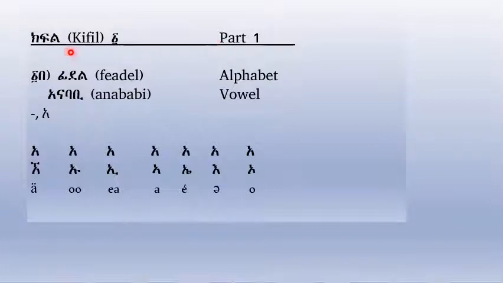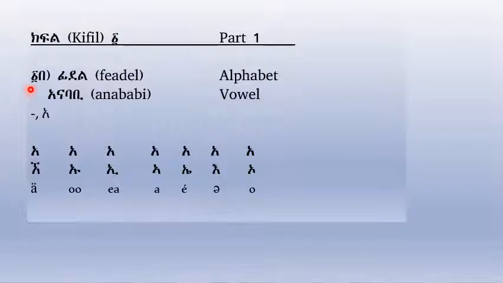Part 1 ከፊደል 1. Before we go further, I would like to tell you that I don't follow the formal way of teaching the Amharic alphabet. To start with, I start with the vowels instead of following the alphabetical order of Amharic. Secondly, I rearrange the alphabets in such a way that it is easy to write for beginners.